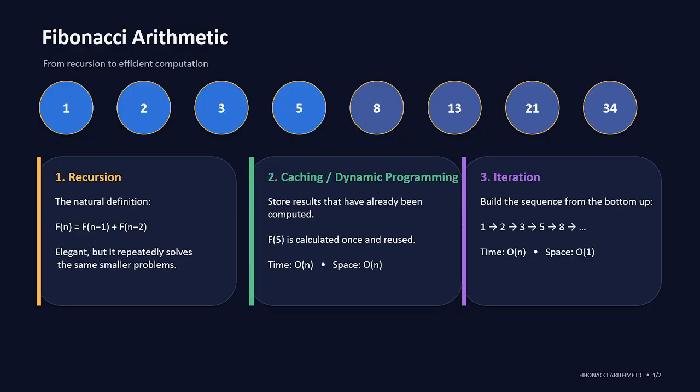And when we talk about the algorithm in the simplest form, this is exactly what the algorithm looks like. We see that there are at least three different ways of solving it, and the most natural definition is that of recursion, where f of n is f of n minus 1 plus f of n minus 2. And this is fundamental. It solves all problems from first principles, easy to understand, easy to conceptualize, and easy to write the algorithm.